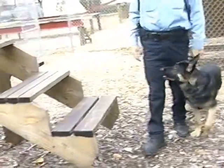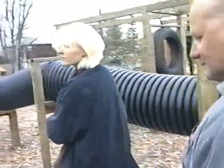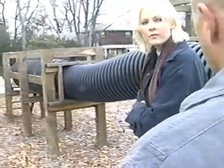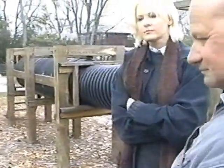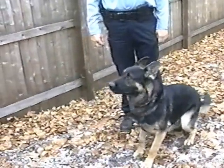And this is where Andy has the dog go up an incline into a tunnel, which is suspended, and it's plastic. So again, if the dog would try to run in this tunnel, he would slip because the tunnel is moving at the same time. Now, you can watch how the dog enters the tunnel right up the ramp. He's going to the other side of the tunnel now.